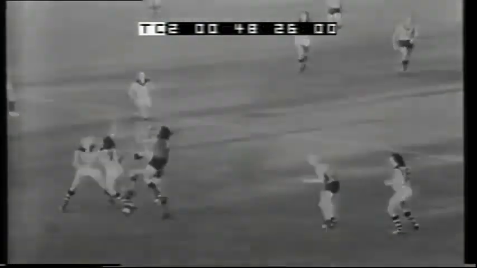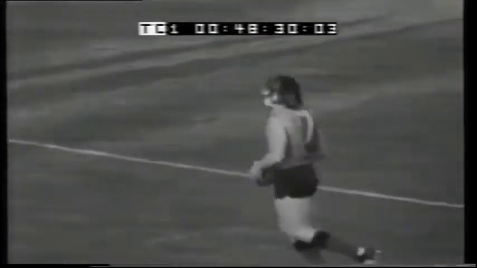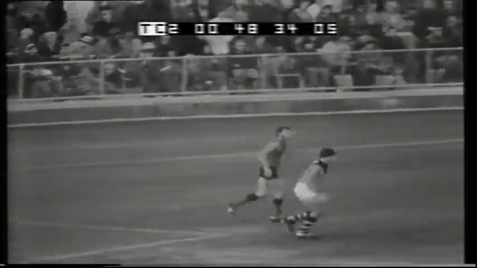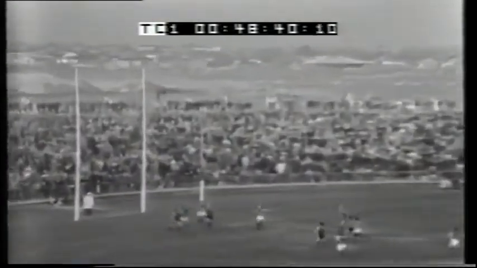Goal to WA would be very handy now, Wally, if they put WA in front and see if South Australia could fight back. Players go up. Ebert takes it over the top of the pack. Russell Ebert. Carman in the square. Davies down there also. Corns is down there. Ebert going for distance. Oh, beautiful kick from Ebert too. It's going to land in the square.